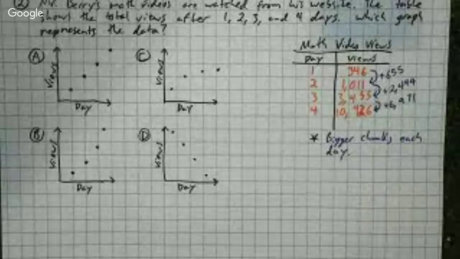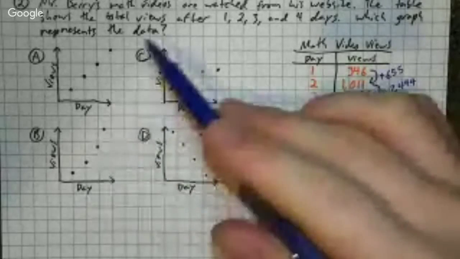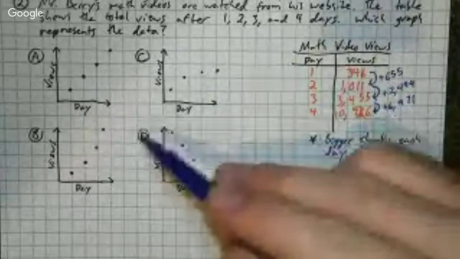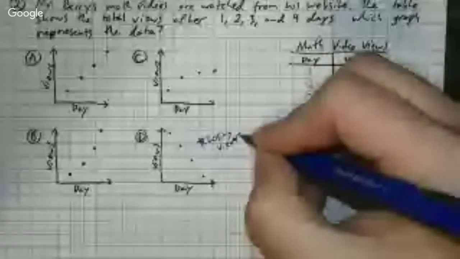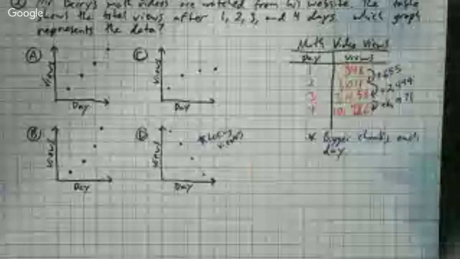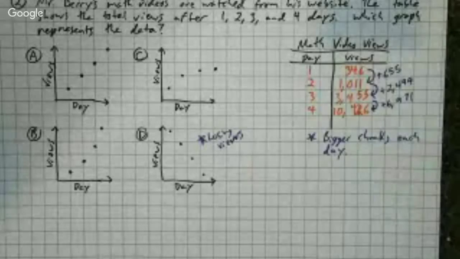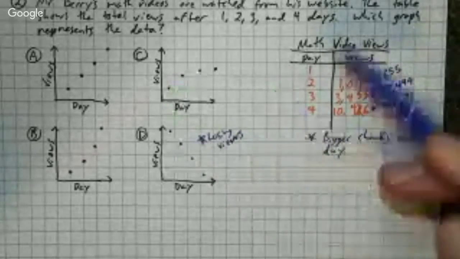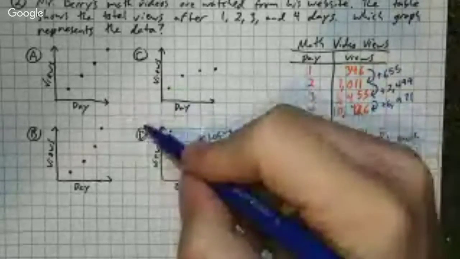So now let's look. Now I see one that absolutely cannot work. All of these are getting higher except for this one, D. I think you're all familiar enough with YouTube and things like that that you know that if something has 10 views, there's no way it can go from having 10 views to having 9 views. Doesn't make any sense. It wouldn't work like that. Okay? So D does not work.